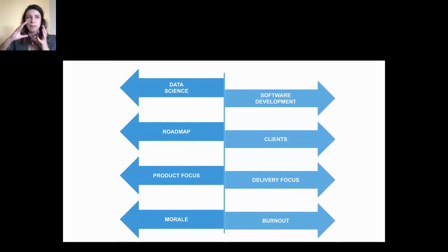So practically, a lot of really huge problems that we had within these 2 years of development that we couldn't anticipate because we weren't a product development company. We were a company of data science and big data enthusiasts who wanted to focus on product development. Basically, these were some of the main challenges that we had. And on the other side, we set the main priorities that we should address in order to deliver reliable and stable products, but also to keep the team spirit that we had before we switched to product focus.